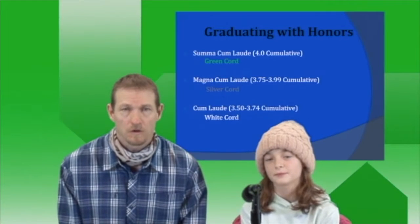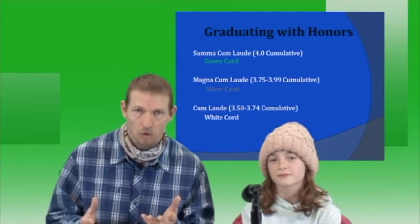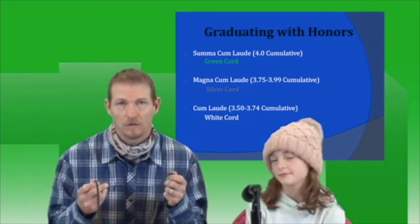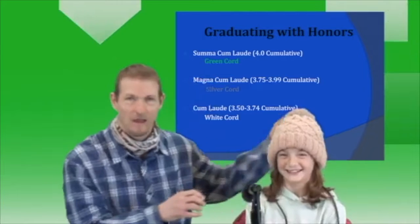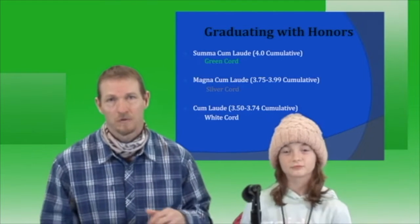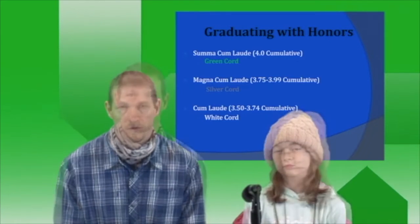Along that journey, though, while you're in high school, some of you may be graduating with honors. You may have worked so hard in those 4 years in high school that you earned a distinction cord. Some of you might even earn this green cord, which proves that you got all A's all 4 years in high school. What a wonderful achievement that you could have. And you would wear that cord on your graduation day as thousands of people are cheering you on for all your achievements. So there's honors and distinctions for your hard efforts.